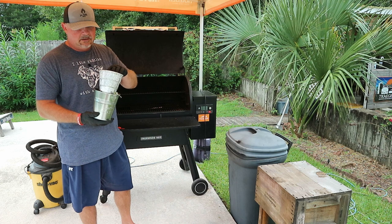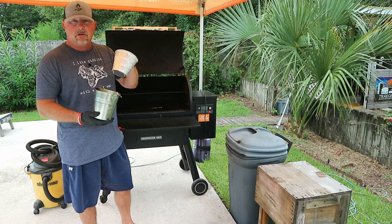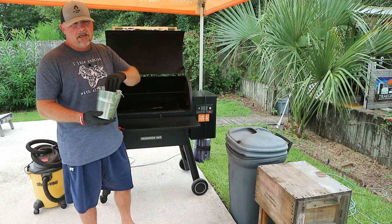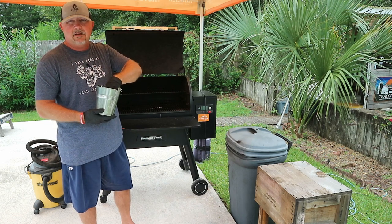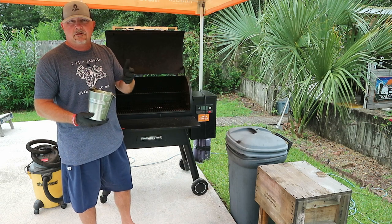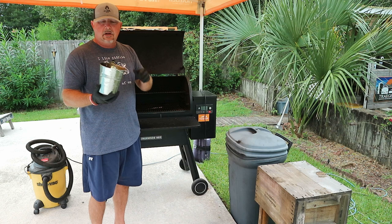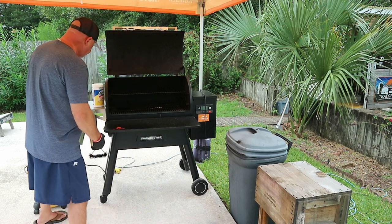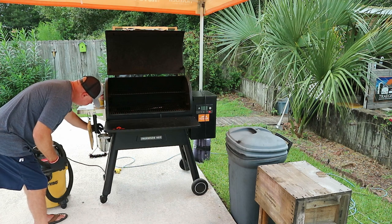But now I use these. These are a little bit expensive, I'm not going to lie to you, but I only have to throw these away maybe every month or month and a half, something like that, I don't know. But it's not like every time I clean my grill, I have to use another one. So I've already cleaned my grease can, put a new liner in it, and it's ready to go. Go ahead and put it back on.